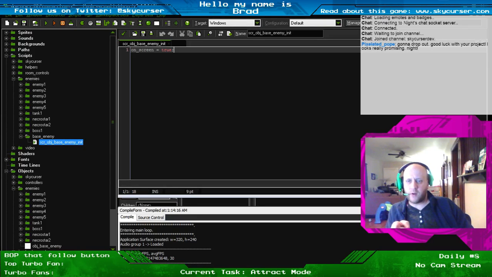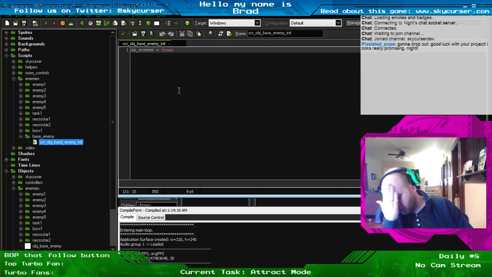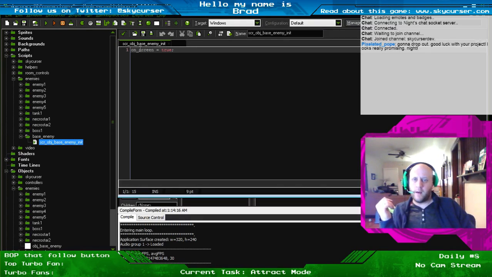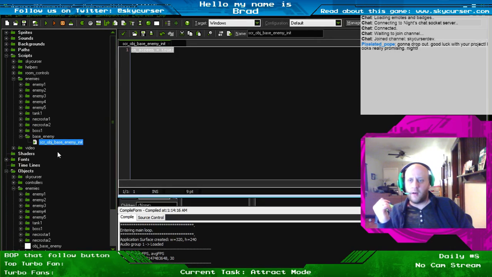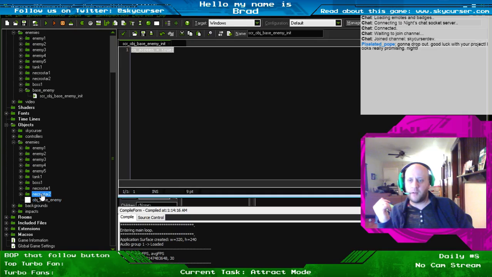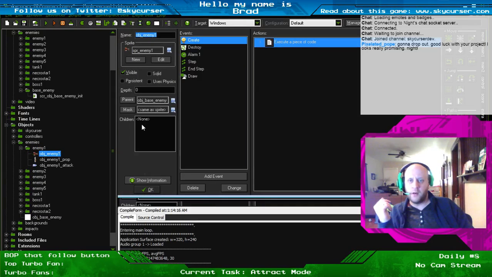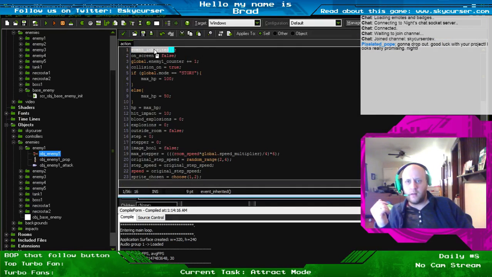I could have just dropped in here really quickly with the middle click button on the mouse or the F12 button. But I wanted to see if I could do object inheritance with a base enemy object and then another enemy object. So let's go into object enemy 1. Parent object is object base enemy. The create event includes this method call right here, event inherited.